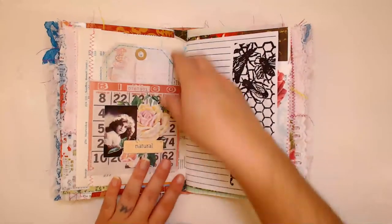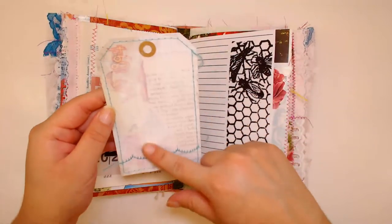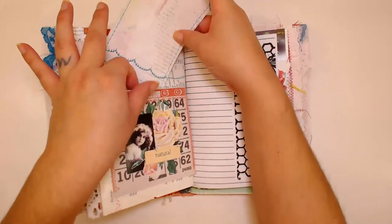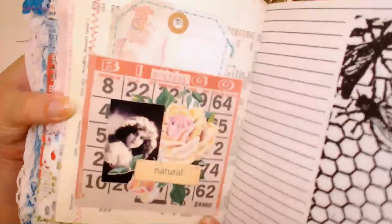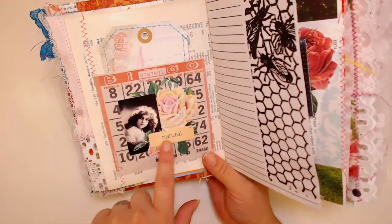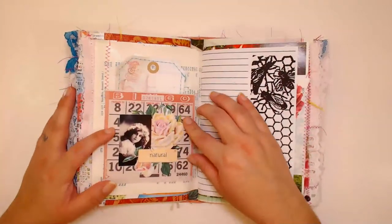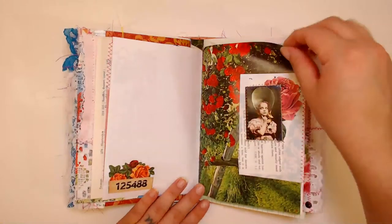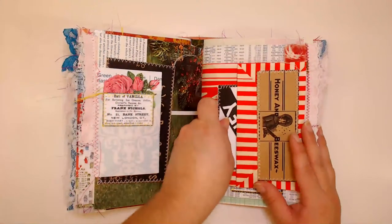I remember making this tag from a bunch of papers, and then I kind of painted it with a little bit of white and some water just to make it a little translucent. I have these bingo pockets which I collaged on top of with the floral die cuts from my shop and the mini photos from my shop, the little printable vocabulary words, and the bingo cards which I'm actually also selling in my store — I have those as a printable now. I didn't think anybody would want them, but they do!